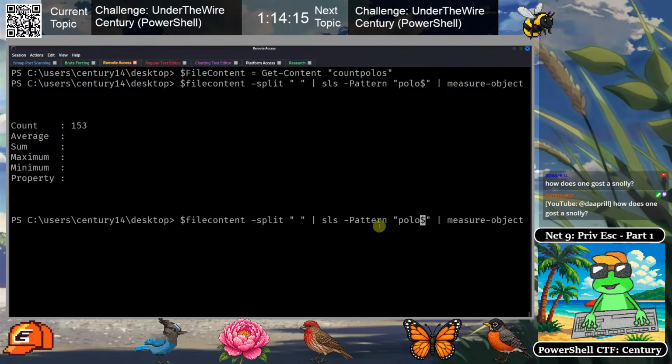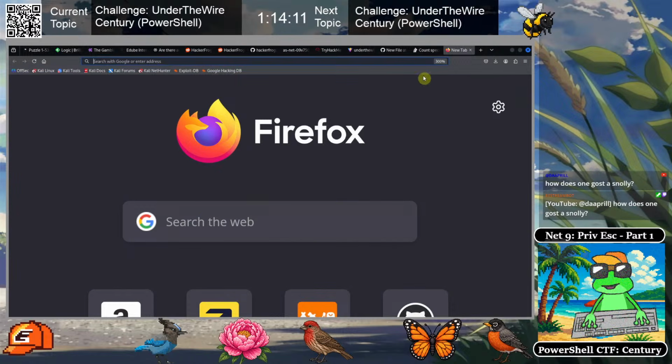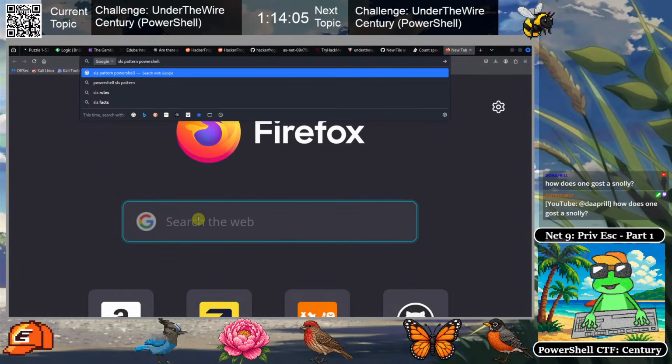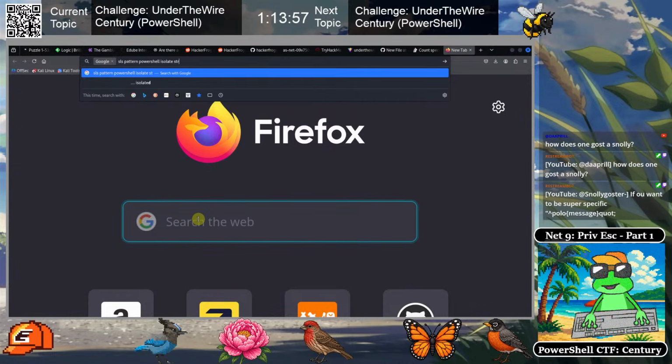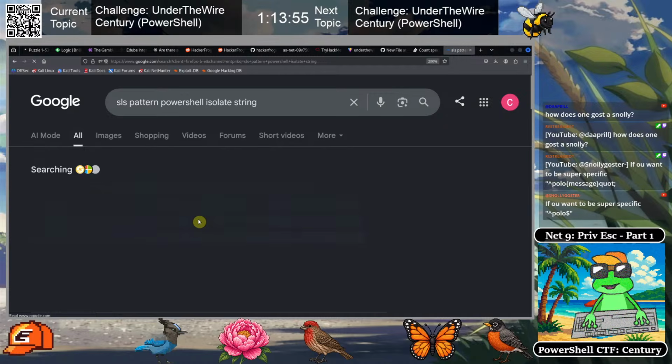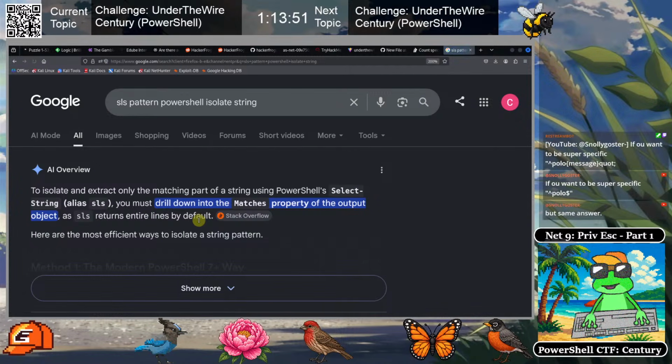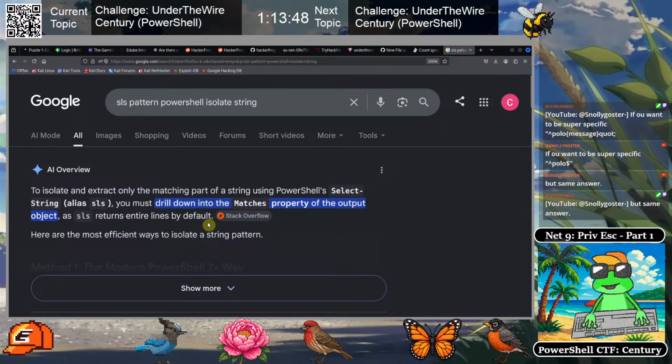So SLS pattern in PowerShell. Isolate string. If you want to be super specific, you'd use starts with polo and ends with polo.